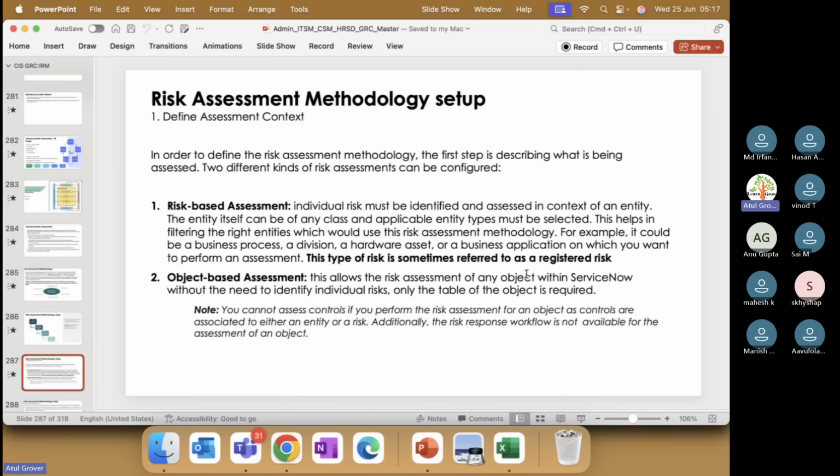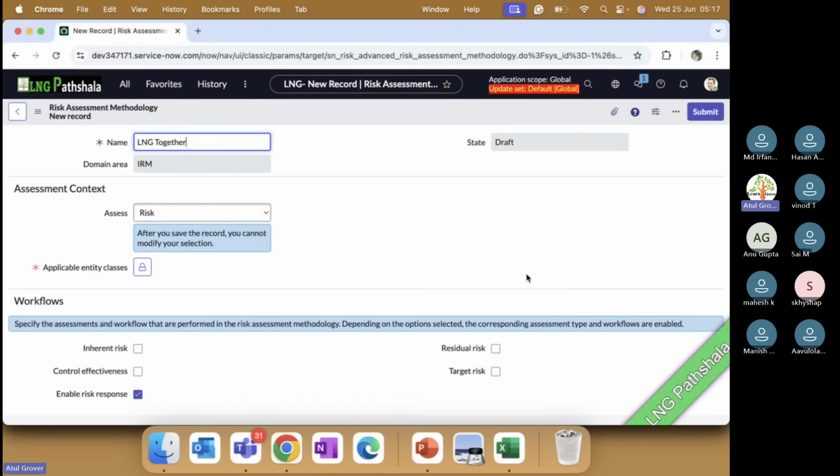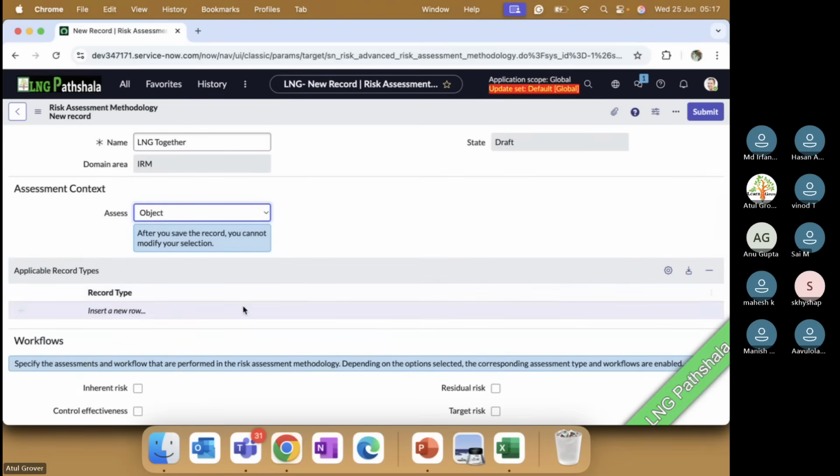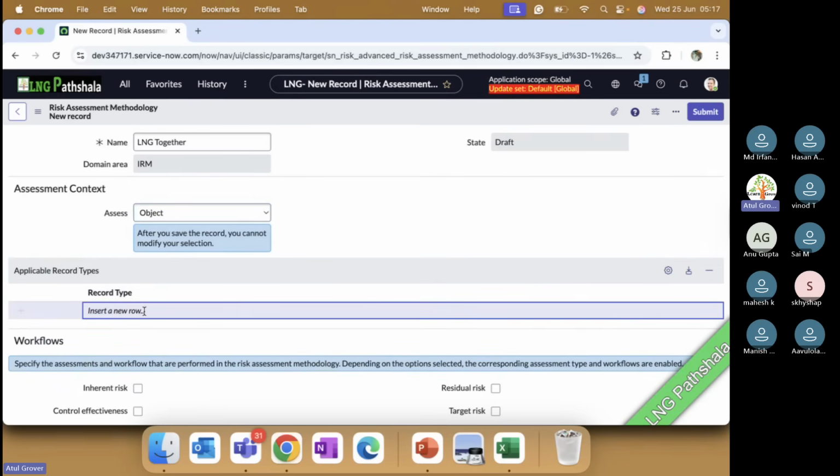Because every company has a different need of the assessment. So I can pick up the assessment on the risk or object. If I click on the object, you can see I got this one. If I double click on this, it will open the list of the tables.